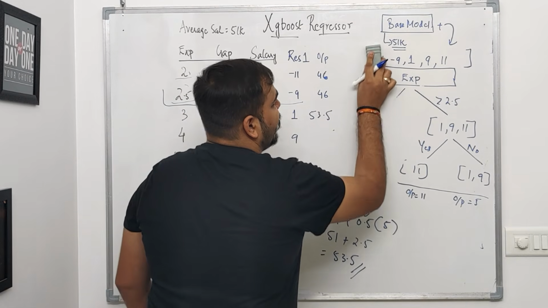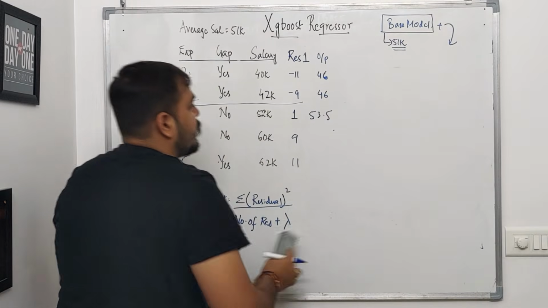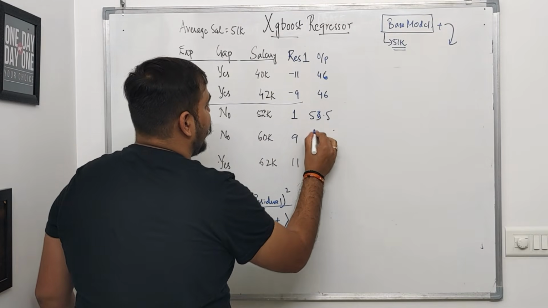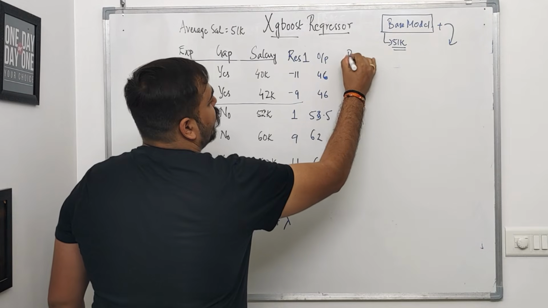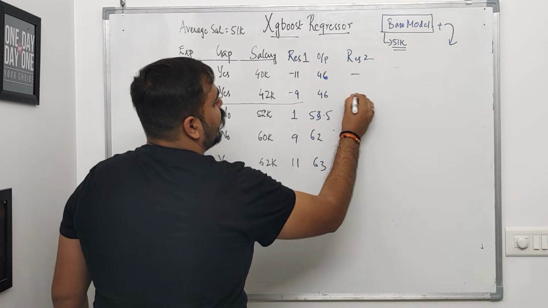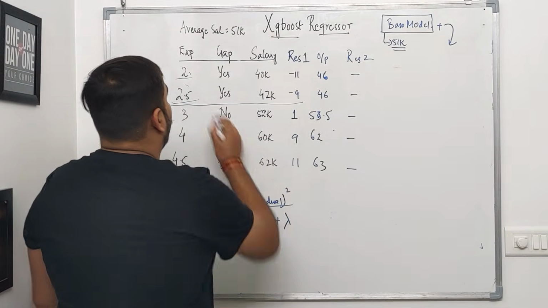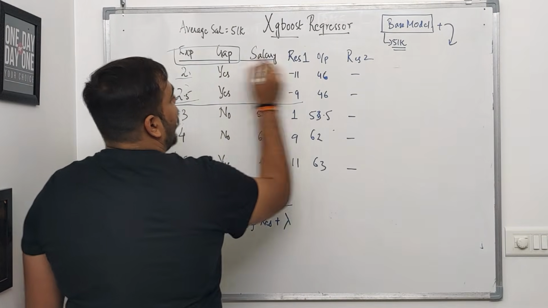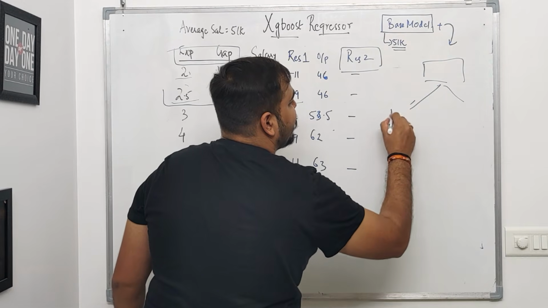Right? And similarly, I will be trying to write all these values. I'm just going to rub this, guys. Okay. Similarly, I'm going to find out like this. So here it will be 62 and here probably will be 63. Then again, I'll try to calculate my residual too. Some value will be coming again. Now in my next iteration, I'll create one more tree where I'll be taking these 2 input features, and this will be my dependent feature, and again I'll try to create a decision tree. This will be my second decision tree.